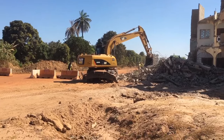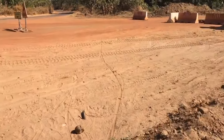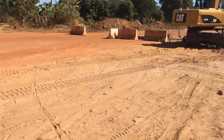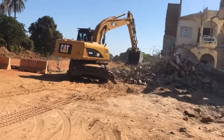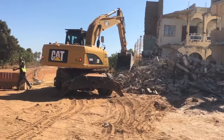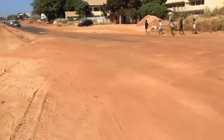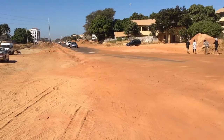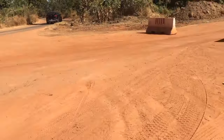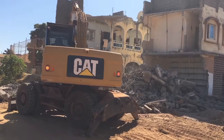It is very sad for the owner, guys, because they want them, guys. They want them not to build near the road, but some of them still insist, guys. They keep building on the road, as you see, guys. This is the OIC road right here, guys. You see, it's still under the construction of this road, guys. You see, they take this road down, this building down, guys.